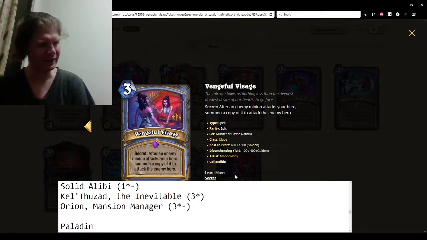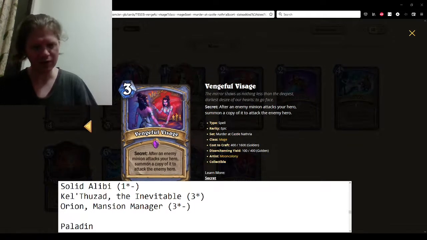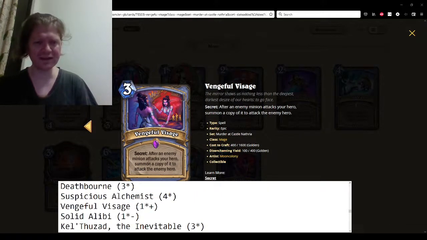Like, that's just the thing. People will figure it out, and people will play something small that'll go into the face. So ultimately, it's going to do nothing for a lot of turns, and when it does do something, it's not going to work. Like we've seen secrets like that. So for me, it's a 1-star card.